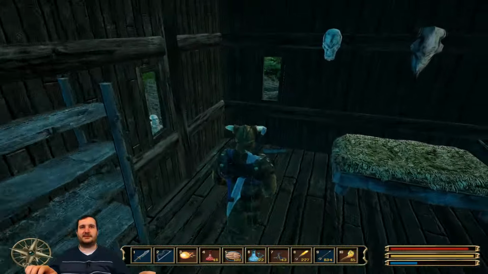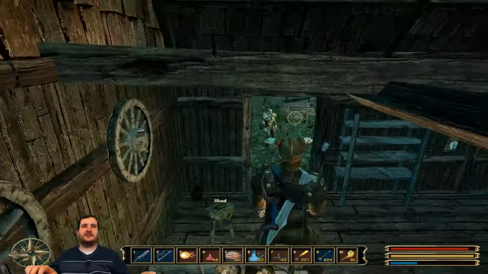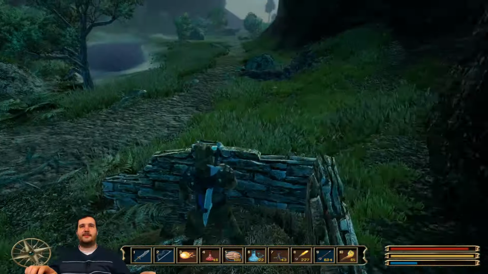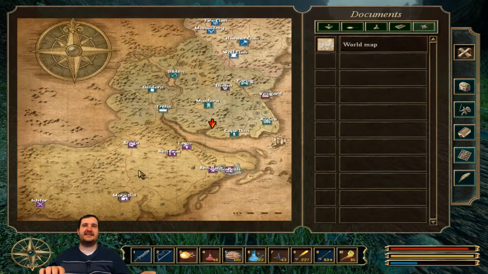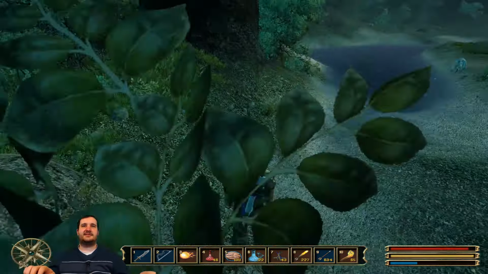Well, what's in here? I'm gonna steal what's over in here. You can't do anything about it. You don't even have anything. Wow. That's it? That's it? That guy just has two slaves and that's it? Really? What is this? Stone root.